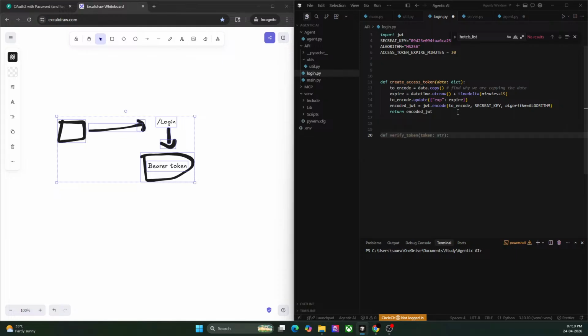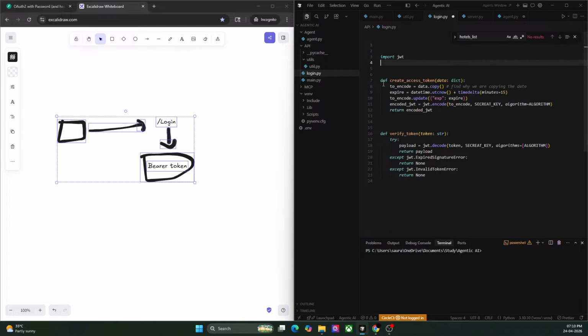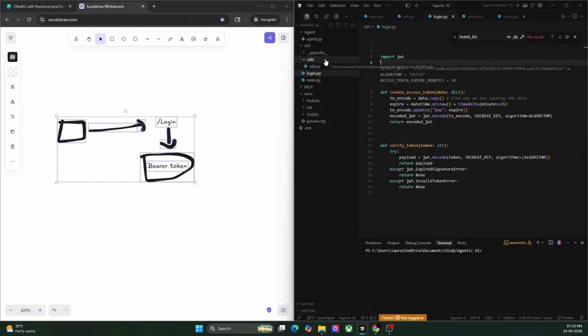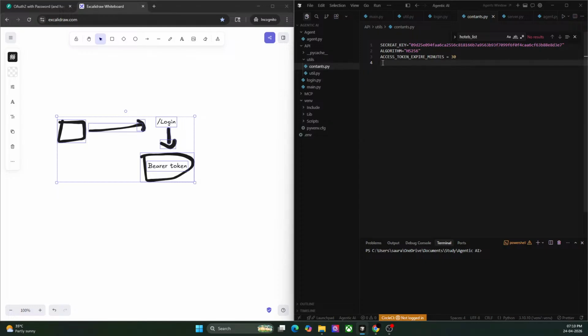Then we need one more function to, I guess, verify token. Yeah, perfect. Whatever the token that we will be sending, we need to decode it like this, and then algorithm here. Fine. But what I feel is, let's keep these values in constants. So if we need to use them anywhere else, we will use it. Ideally it should be in your environment file, or should we keep it there?